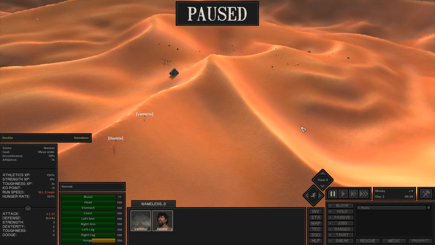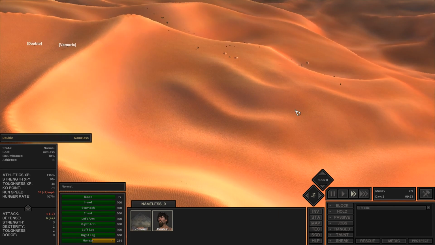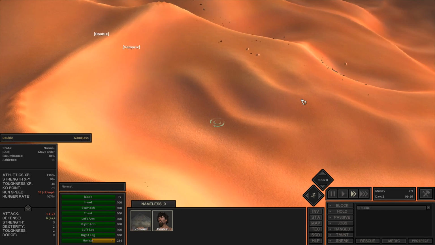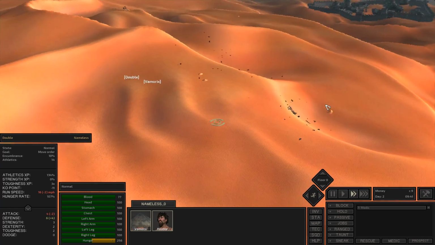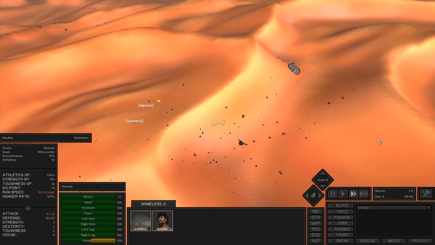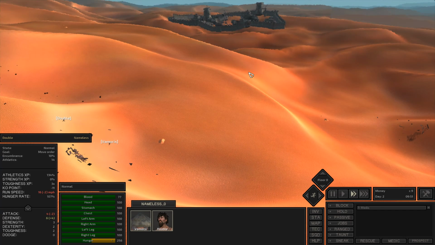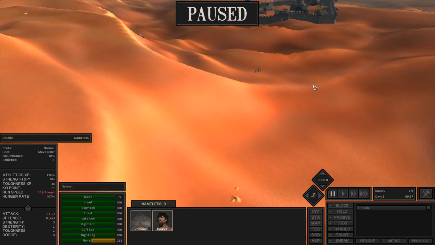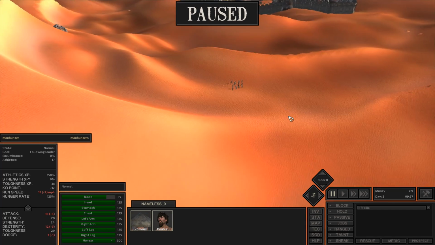Why are you going that way? I don't want you to go that way. Okay, there's Shobutai. Cool. So that's kind of like one of the major cities in the desert. Whether or not we'll stay there, I don't know. Okay, cool. Oh, didn't mean to pause. What do we got here? Some samurai. Nope, those are more manhunters.